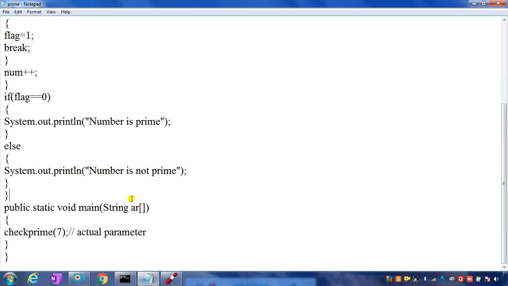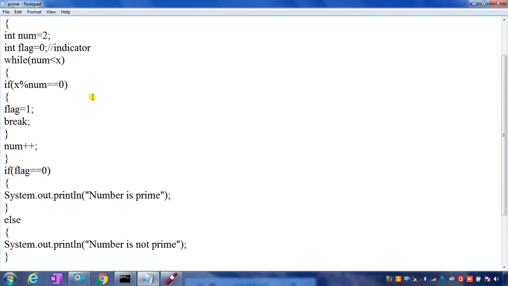So 7 is a prime number. So here everything depends on this particular condition. If the number is divisible by any number, then we are putting the indicator of the flag as 1, and depending on the flag's value we are printing the output.